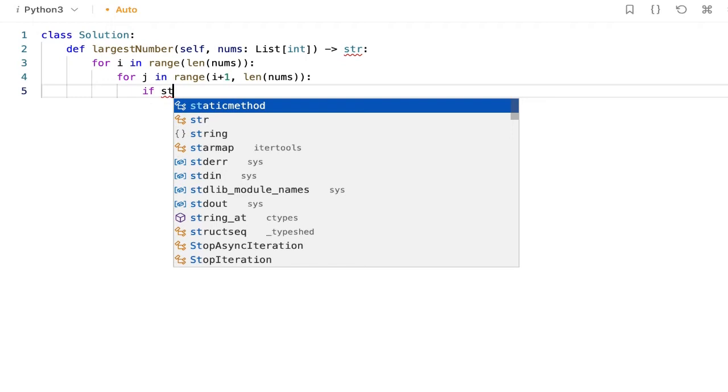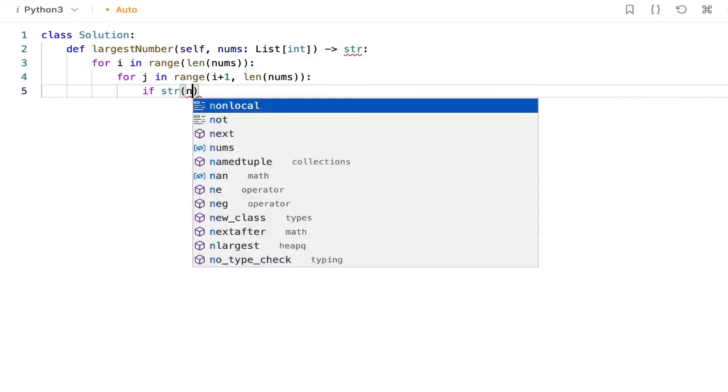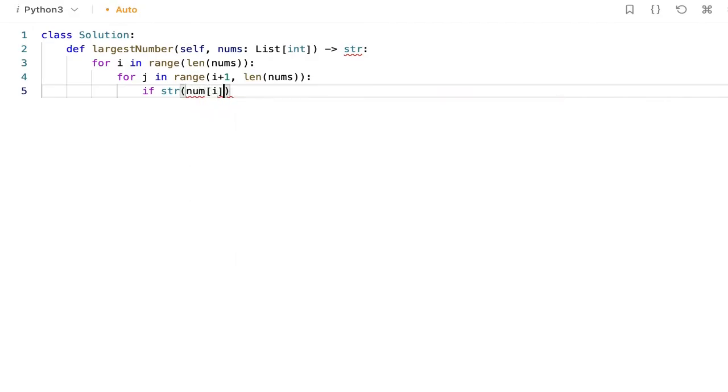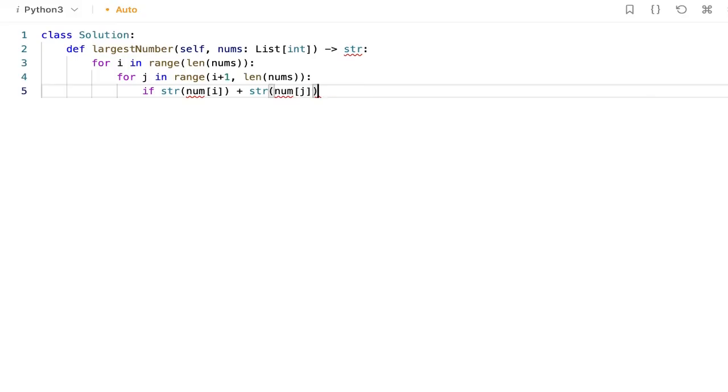If string of element in index i, nums of i, plus string of element in index j is greater than element in index j and i, we can just continue.